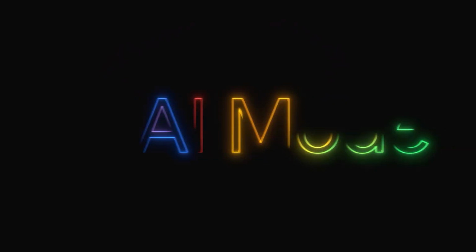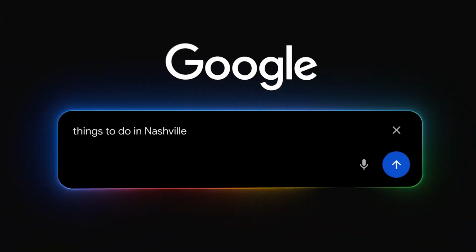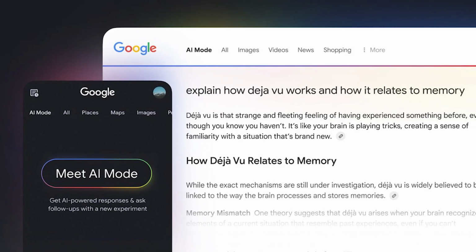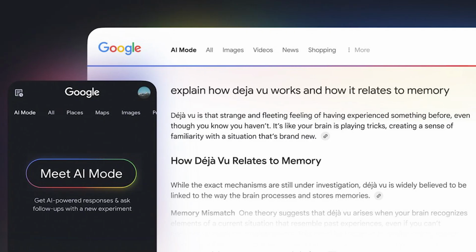So Google is officially reimagining search. They've introduced a brand new experience called AI mode, and it's in the infancy stages, so some people have access to it and some people don't. But it is an absolute game changer. Instead of the typical usual 10 blue links that you'll see on the first page of Google when you type in a search, Google now gives users direct conversational answers using its AI model. It's fast, it's interactive, and it's designed to compete with tools like ChatGPT, Perplexity, and other LLMs.